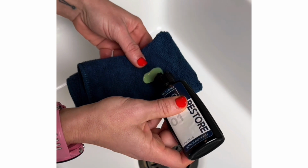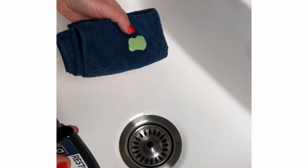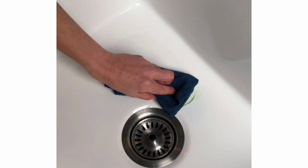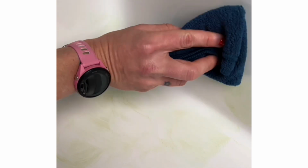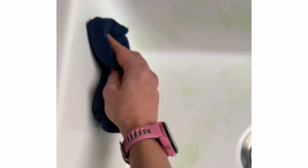Start by using Restore to gently clean and refresh your sink. Shake the bottle well and apply a small amount of the polish to your microfiber cloth. Buff away scuffs, stains, or surface marks, spreading it evenly over the sink.